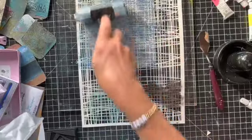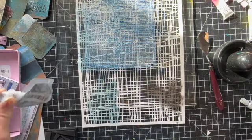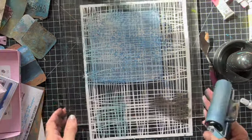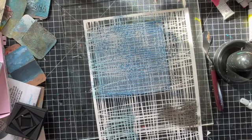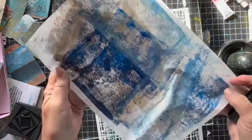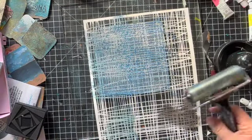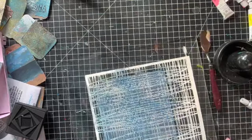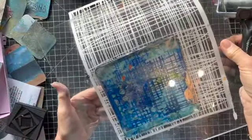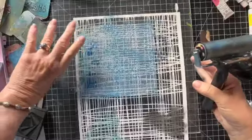And these stencils clean up really nice. They're really easy to clean up. Okay, I'm gonna see if I can take a peek. Yeah, I'll take a look at this brayer paper. It's looking pretty cool. Oops, I just put my hands in that.